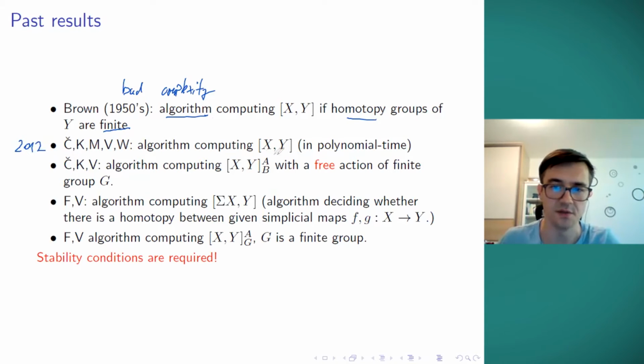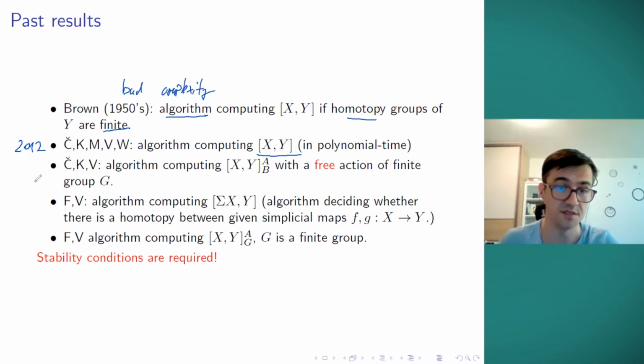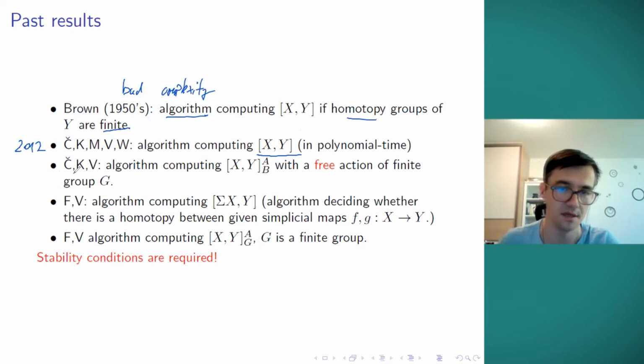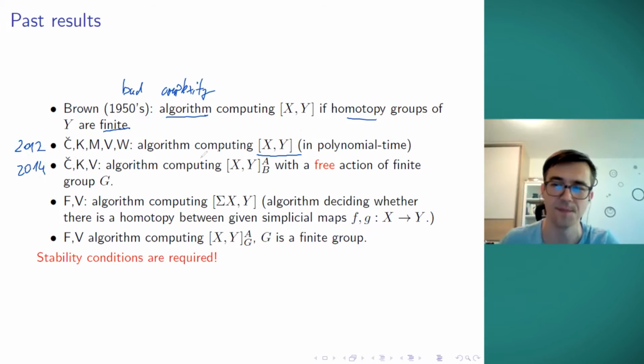So there's an algorithm which computes the set using a modern approach, which we are also using, and in polynomial time already. And this was further generalized by Čadek, Krčál, Matoušek, Vokřínek, Wagner. And we should also list Francis Sergeraert, who had important contributions to the way this is computed. And he is mentioned in the end in the acknowledgements. Then in Čadek, Krčál, Vokřínek, there's a version on arXiv already in 2014, I believe.